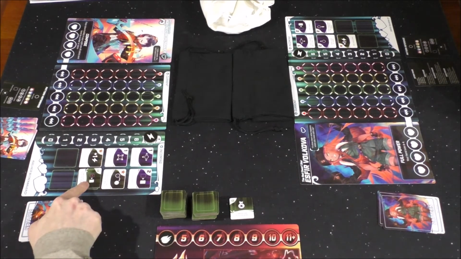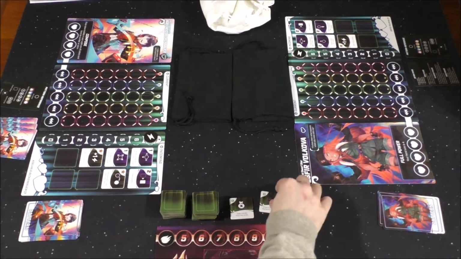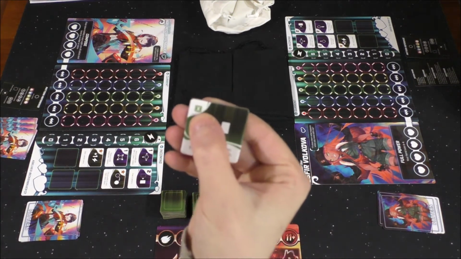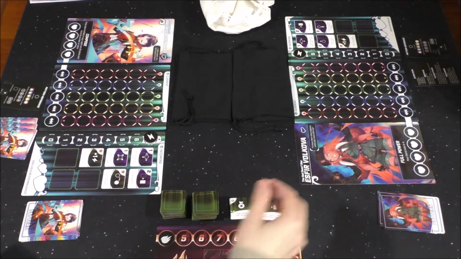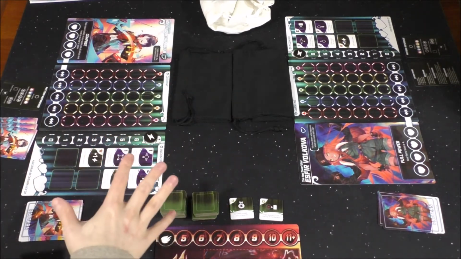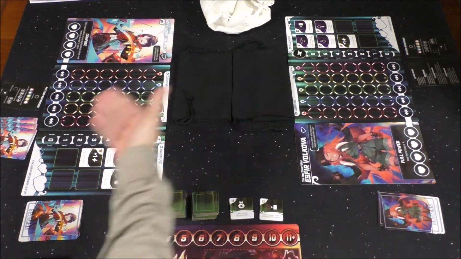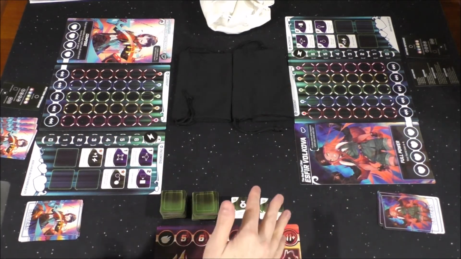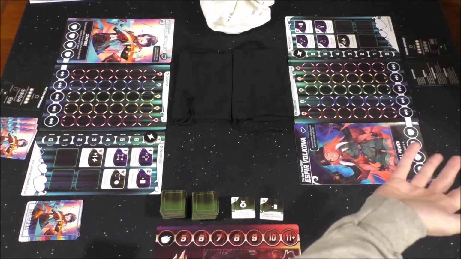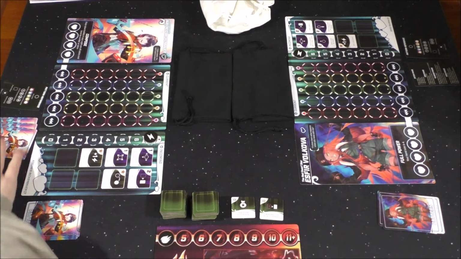Now, these are one-time use. Once you use them, you discard them to the discard pile, and that's it. But they are typically free to use. There's no cost in the upper left-hand corner. It just says X. Once players are done taking actions, you go to the end phase. And again, she might be done before me, so she'll have first pick of this. But during the end phase, you're going to take a power-up, which she may already have done, had she finished first.